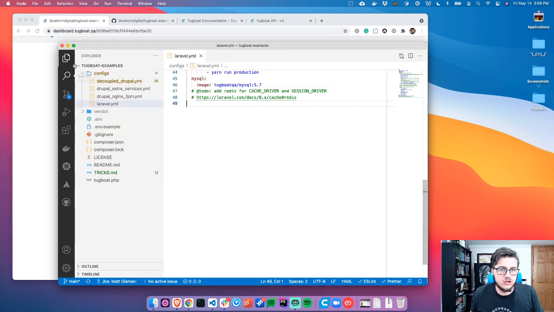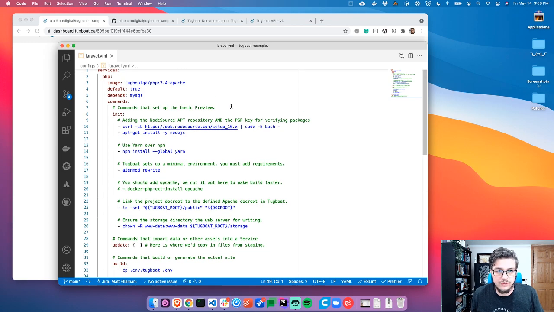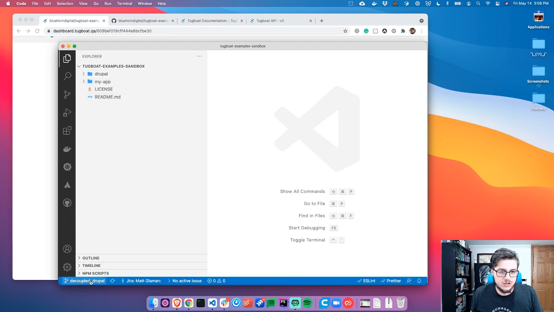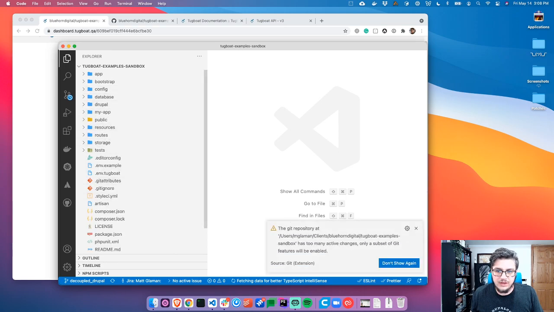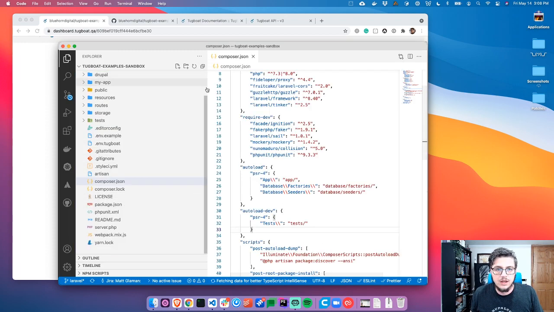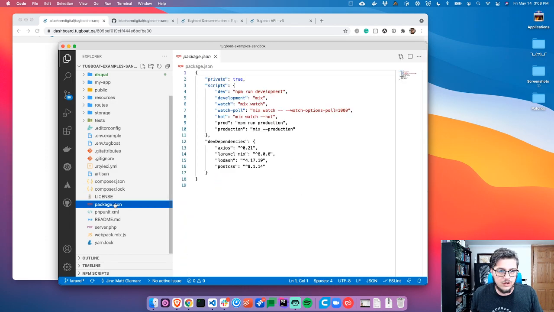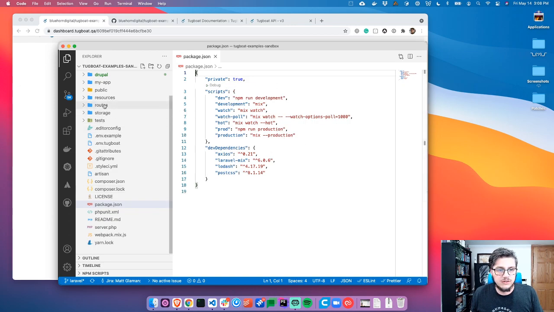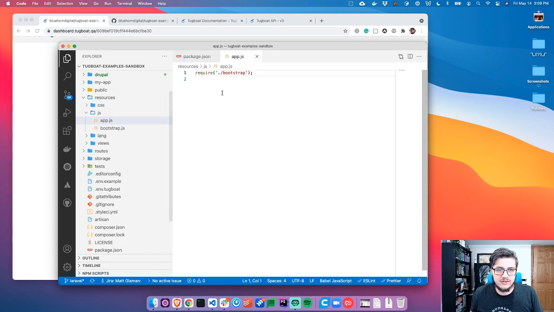Real quick, I wanted to show a really basic Laravel setup, since Laravel is a really straightforward PHP environment. So I'll quickly go over to that branch. We go to Laravel. We'll see that it copied over a few branch items, but when you set up a Laravel app, you get your composer.json, which is the Laravel project and the framework, and then you also get a package.json because the front end leverages Mix for the compiled assets.